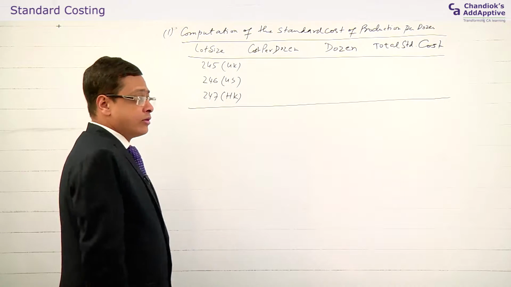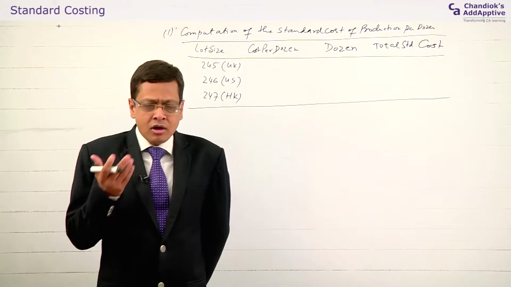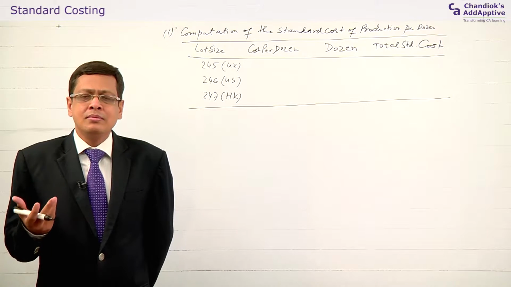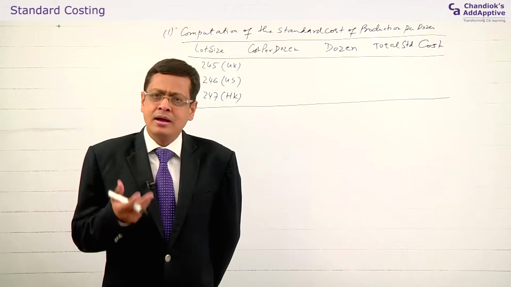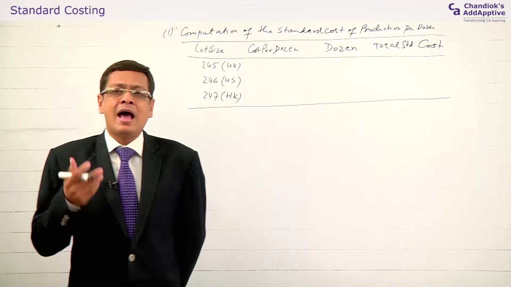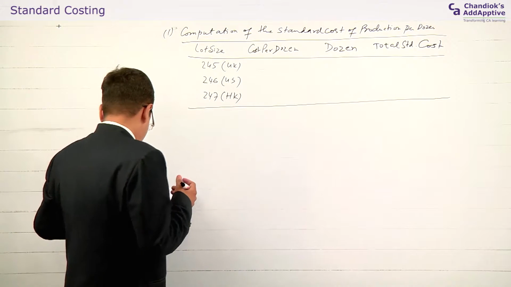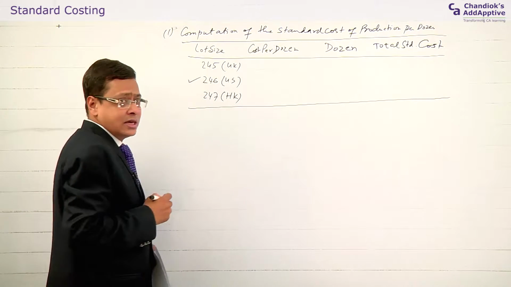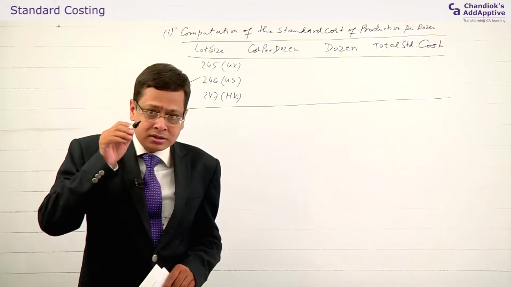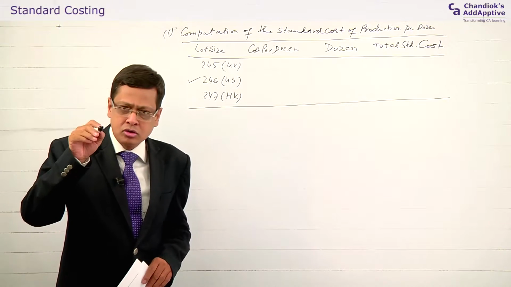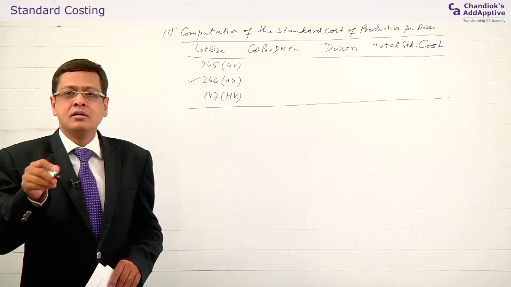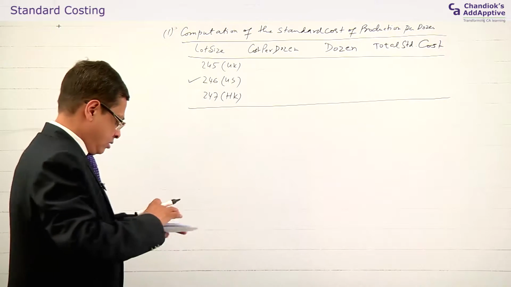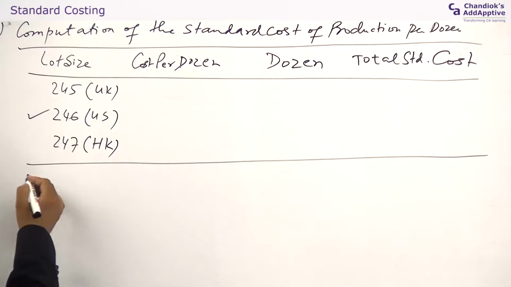Now, if you read in the question, information is given that 2 lots are complete on total basis 100%, but 80% conversion has to happen in one of them. So, what is that lot? The lot is 246. So, for the 246 lot which is going to US, you need to convert to a given level, because conversion is required to be done. For that, we are doing a working note.